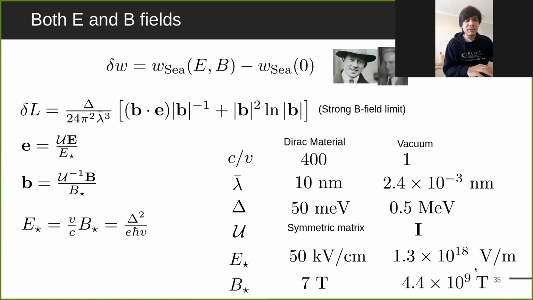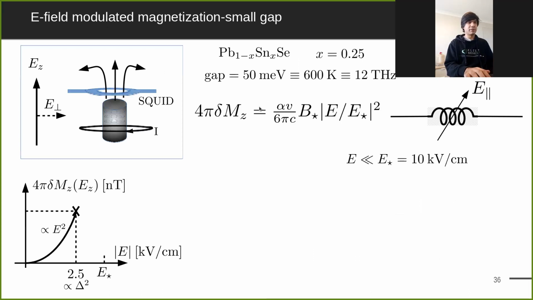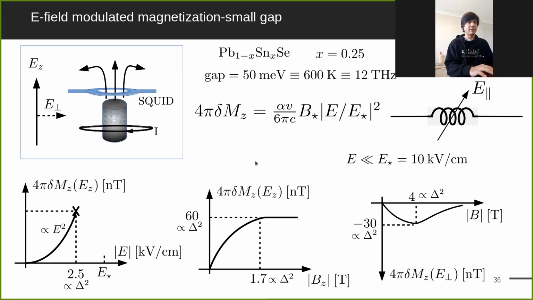So whereas you need extremely large magnetic and electric fields to observe nonlinear effects in ordinary vacuum, we can see them in much smaller, moderate fields. And this is our contribution. For example, for E-field modulated magnetization, from the above energy density, we get this simple formula. And once you run this experiment, you get these numbers from this formula. So this energy density and this formula explain the gap-square behavior of these limiting values that I showed you in the beginning of my talk.